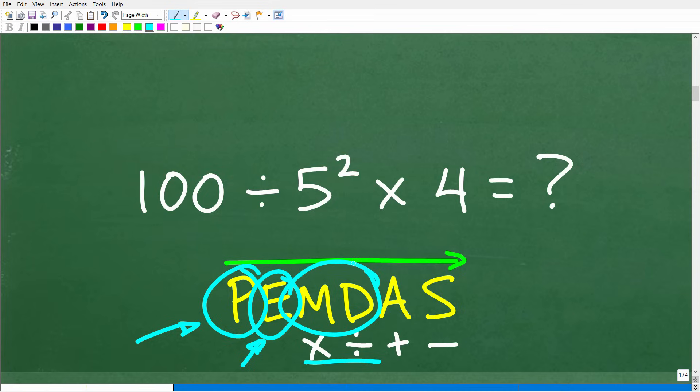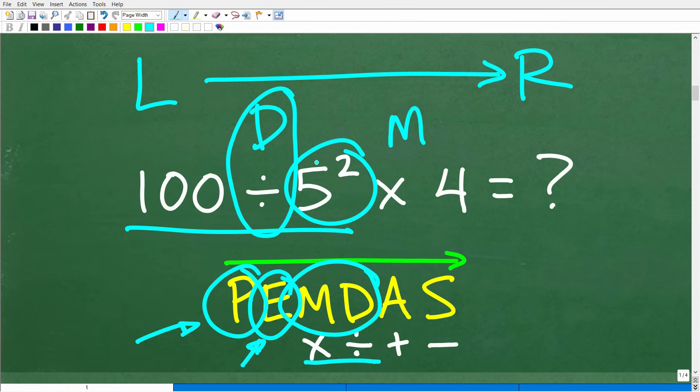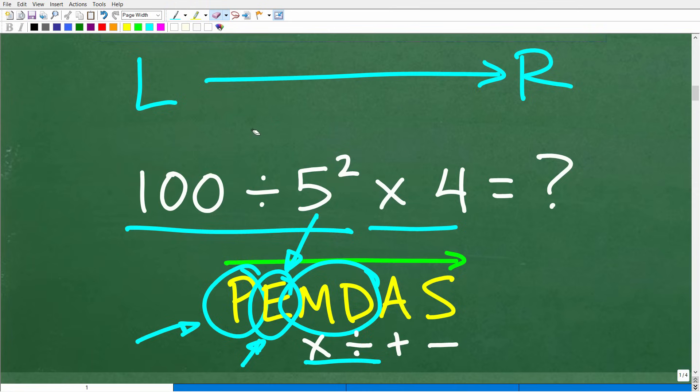But again, if you made this error, it is a super common place where people get confused on the order of operations. So the way this works is M and D is actually a group. So in other words, you're going to do multiplication or division if you have both multiplication and division in your problem. So the way M and D stands for in this little PEMDAS checklist is multiplication or division, whatever you see first from left to right. So here is left. Here is right. We're looking at the problem this way. Okay, so what do we see first? Well, we see division, and then we have multiplication. So we're going to do the division first, okay? Obviously here, we have to take care of the exponent before we even do that. So we're going to take care of the exponent, and then we're going to do the division, and then we'll do the multiplication.